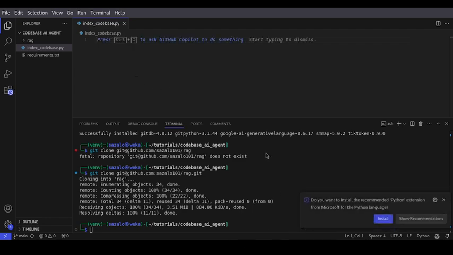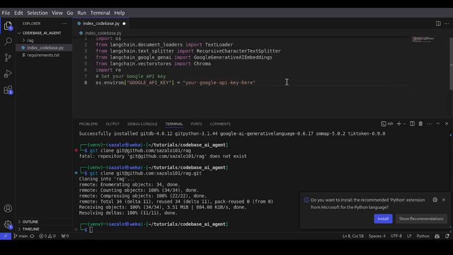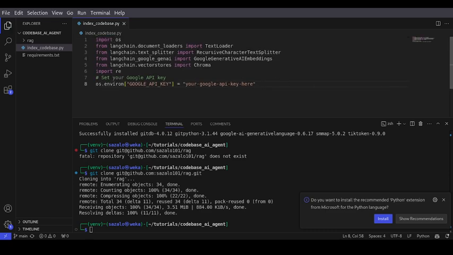In this file, after importing, like import os, from LangChain documents, this is going to split the text. Then we are going to use the Google Generative AI vector store. We are using the vector storage Chroma in this case for today. Then we are going to set our Google API key.